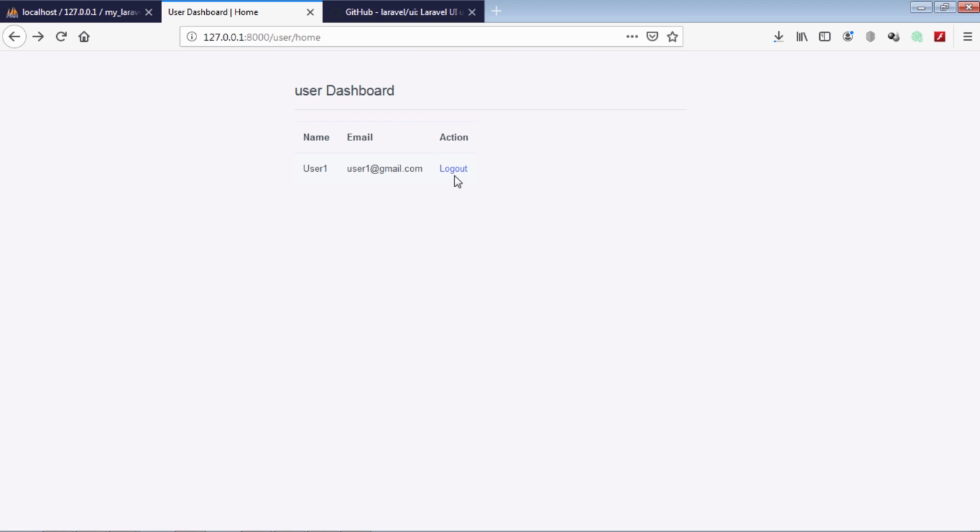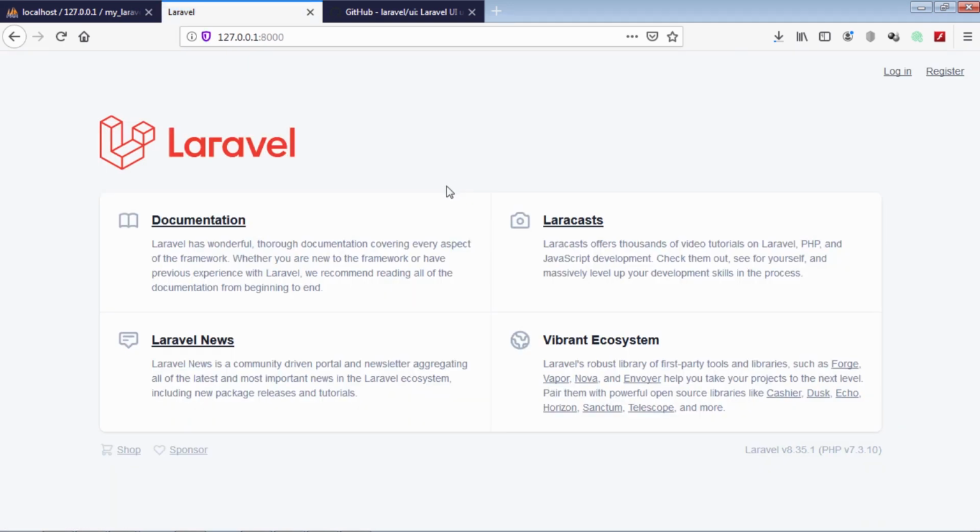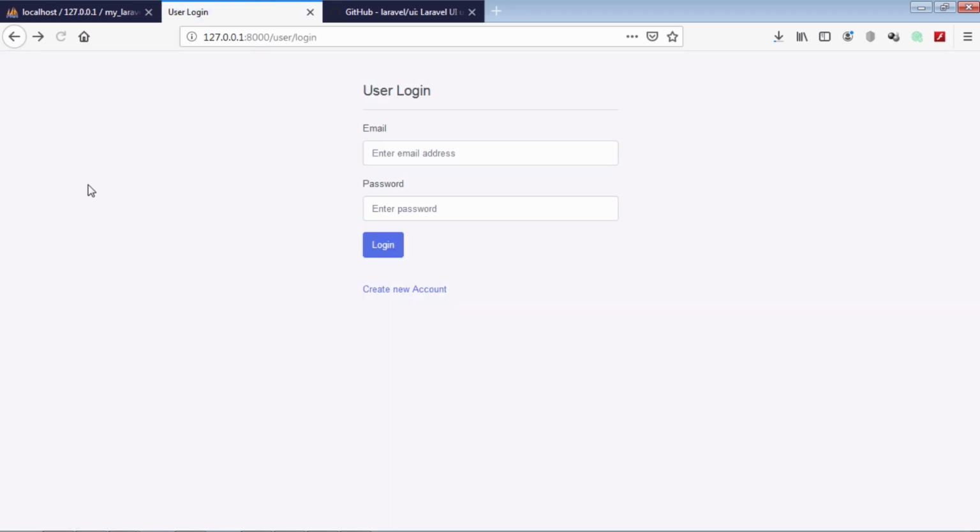Let's log out now. If we try to go back to home page, this will redirect us to login page because we already logged out, which is good. Friends, as you can see, the login and register process of this normal user has completely done.